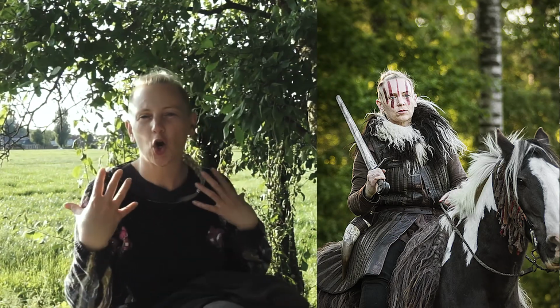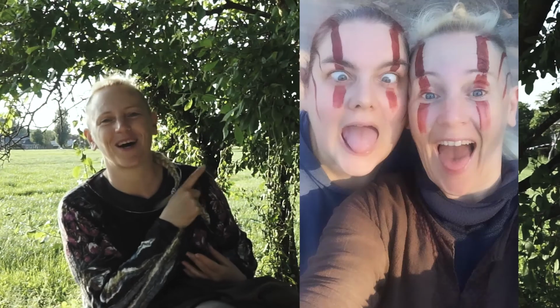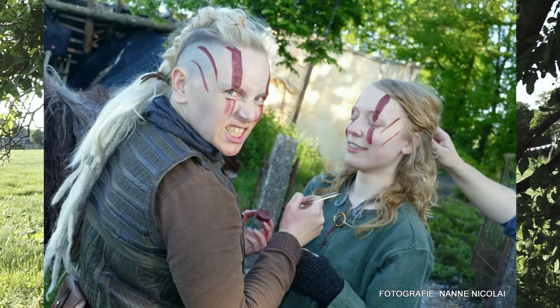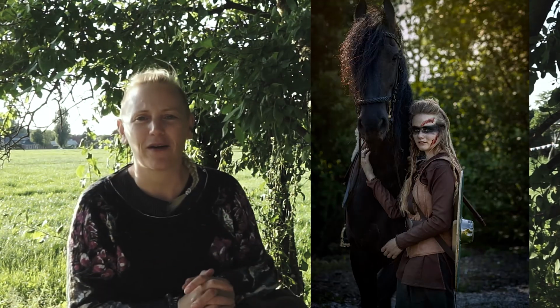So we had our own clan look. And I love these behind the scenes pictures, where that's me and Itika having very simple clan makeup, and then it evolved from there and everybody got their own kind of look. And this is me doing Berber, by the way, who took care of Dike, the horse of Nienke. All these names might sound very similar to you. They're all Frisian names, most of them. Some of them are Dutch, but most of them are Frisian names.